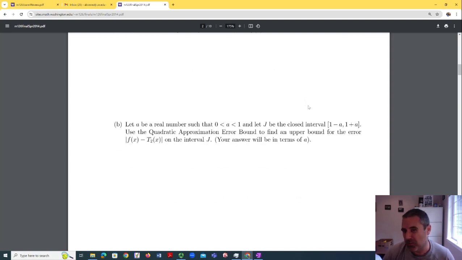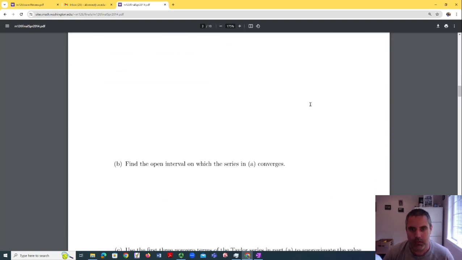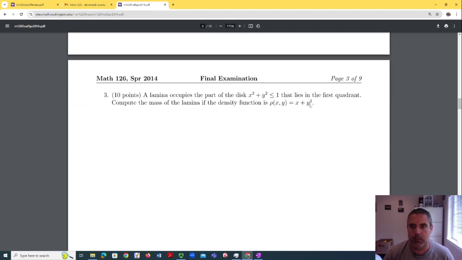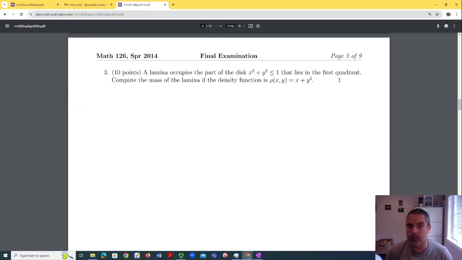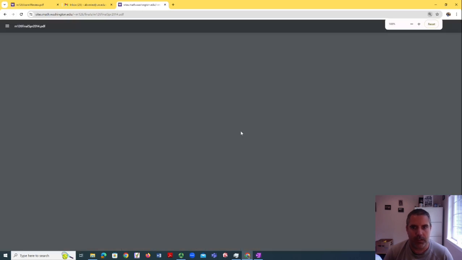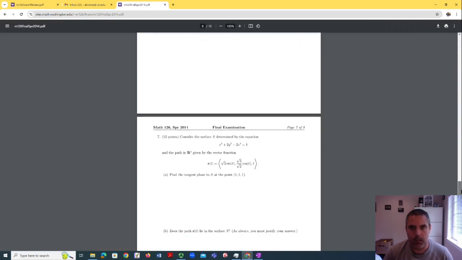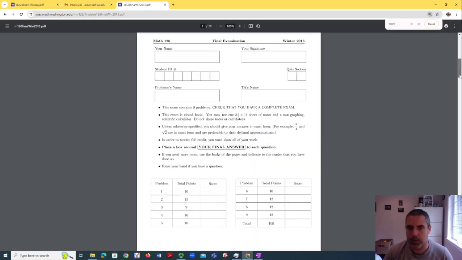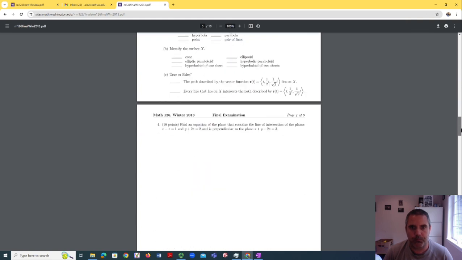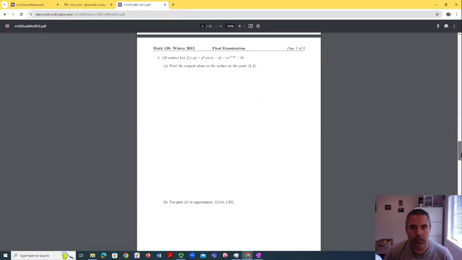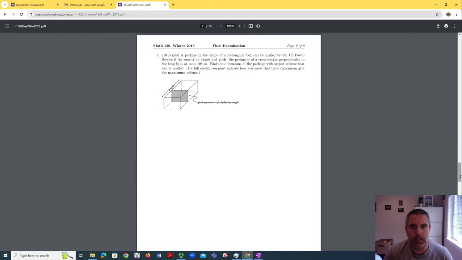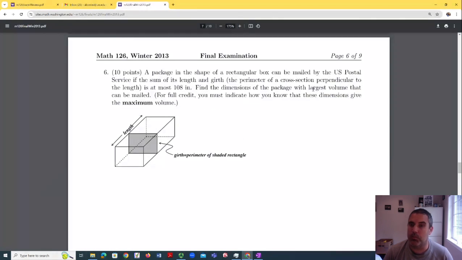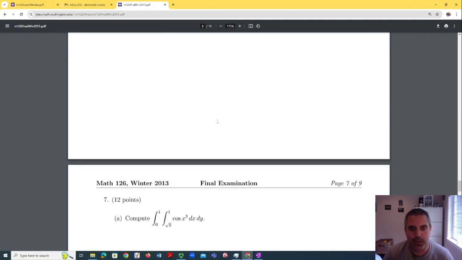Many years ago we used to do things in a little different order, so it may not be on exactly the same page. Those are Taylor polynomials and series questions. Okay, here we have a center of mass. In this case, they gave me the density. Compute the mass. Oh, it just asked for the mass, and so you only need to compute the double integral of that. Let's click on another one then. It's bad when I go this far back because things are in a different order. Line of intersection, tangent plane, that's for chapter 14. Ooh, what is this? This looks like an applied question. Oh, that's a chapter 14 then, so I'll skip that.